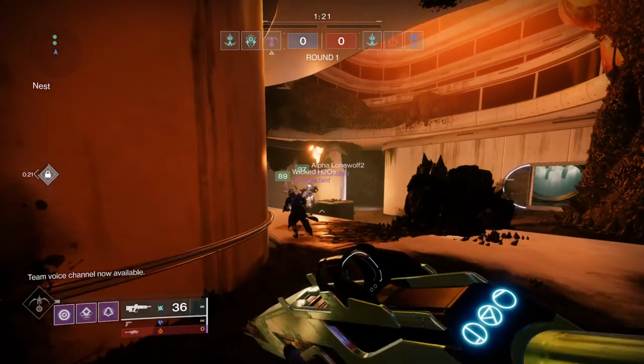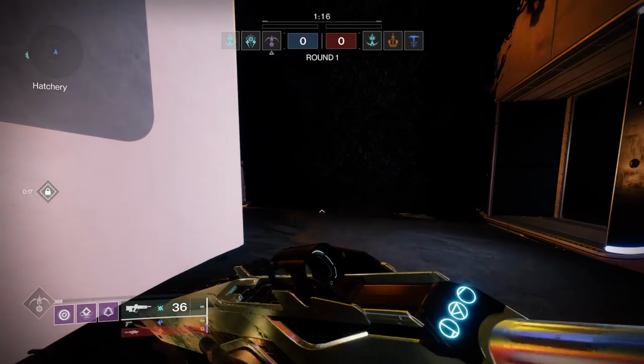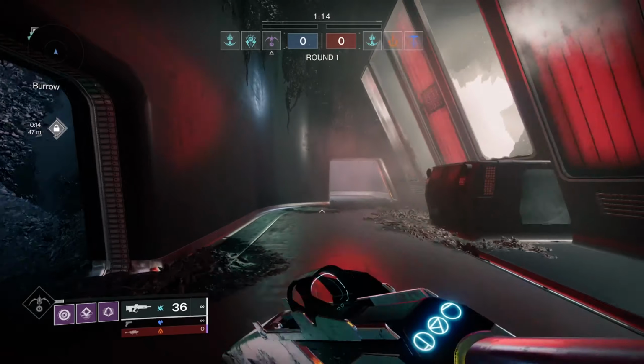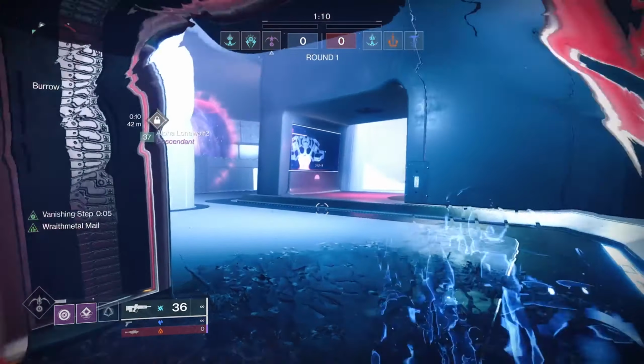So, what we're looking at right here, you've got the Darkest Before pulse rifle. At sensitivity 5 for my controller sensitivity settings, I put the pulse rifle at 45 for anti-recoil, and I'm using the Doom Eternal game pack.